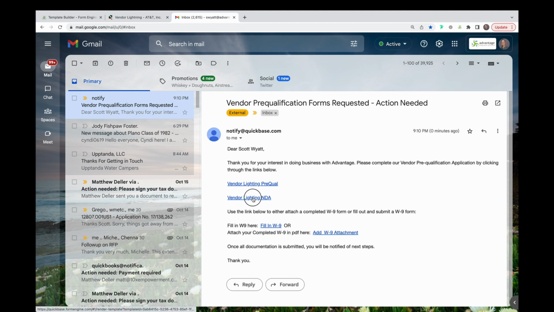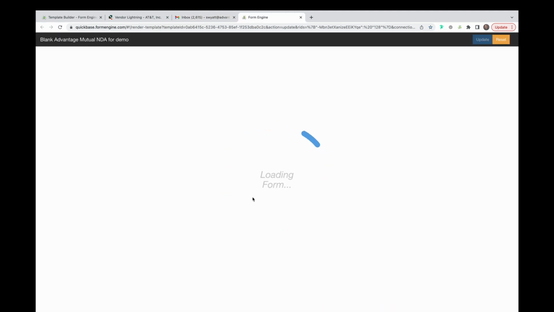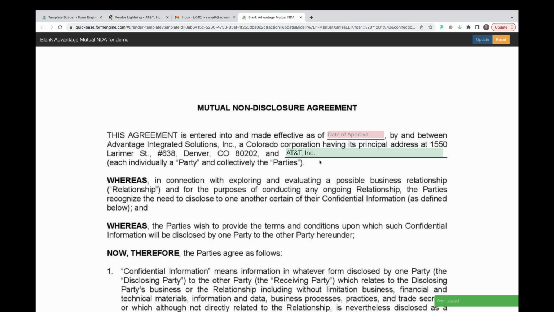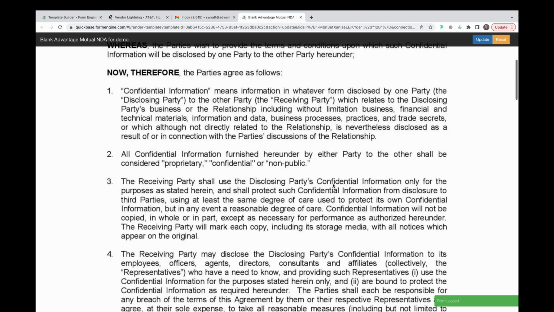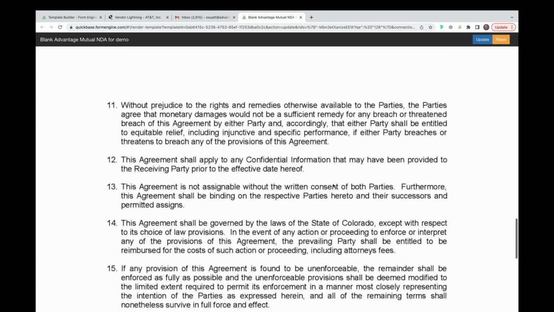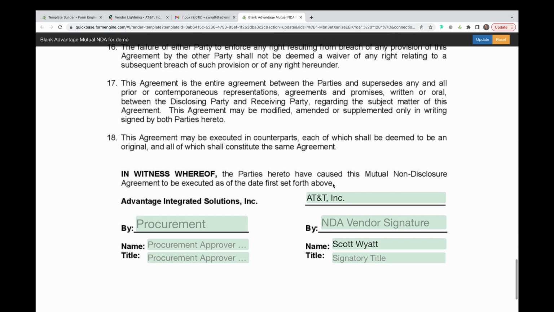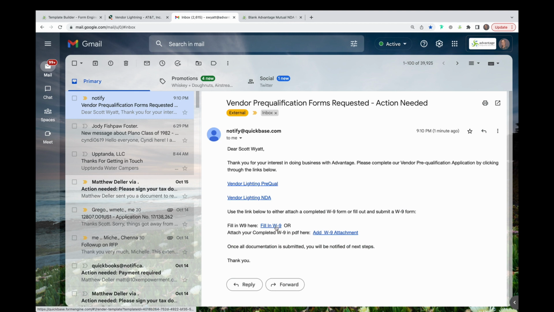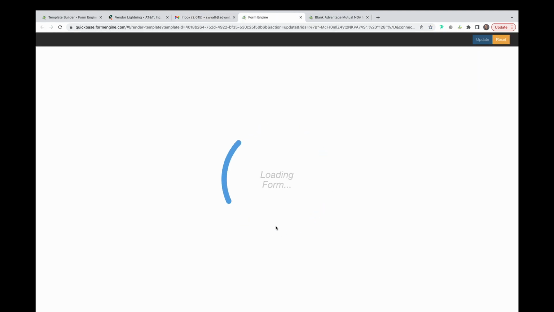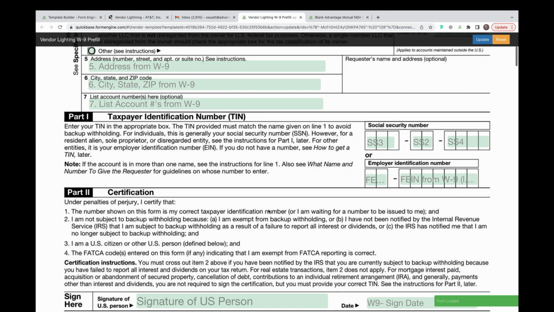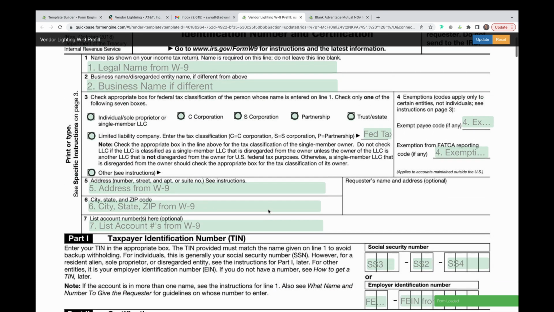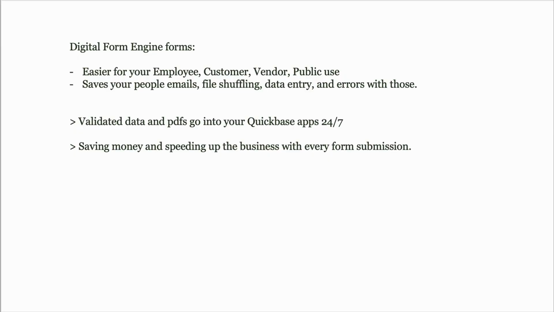Here's the same vendor online completion of your NDA. It's partially pre-filled with live QuickBase data from the vendor record that the vendor themselves just updated. It has required fields. The online form engine forms are identical to the PDF, Word, and paper forms they replace, so the users don't see anything different, except the forms have full field validation, pre-filled data, and e-signatures built in, so it's easier for them to correctly and completely fill out and submit the forms you need them to.